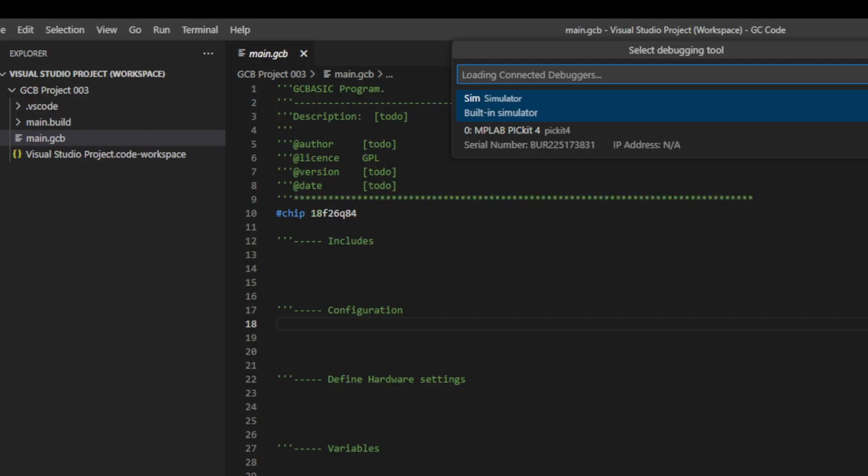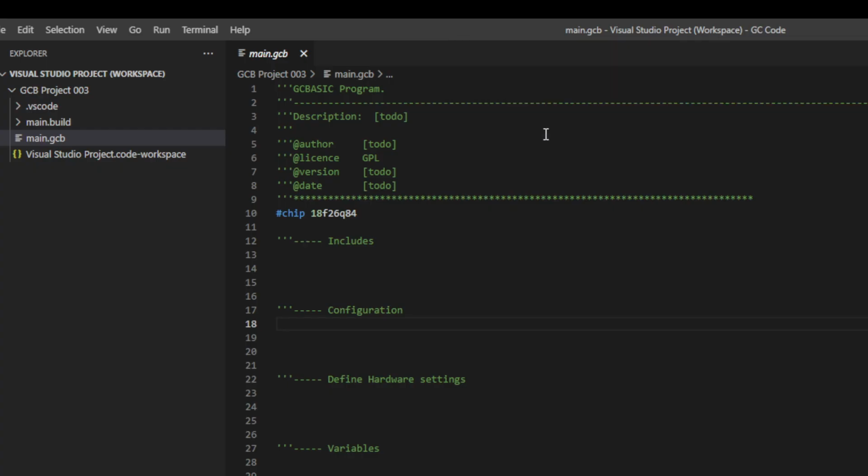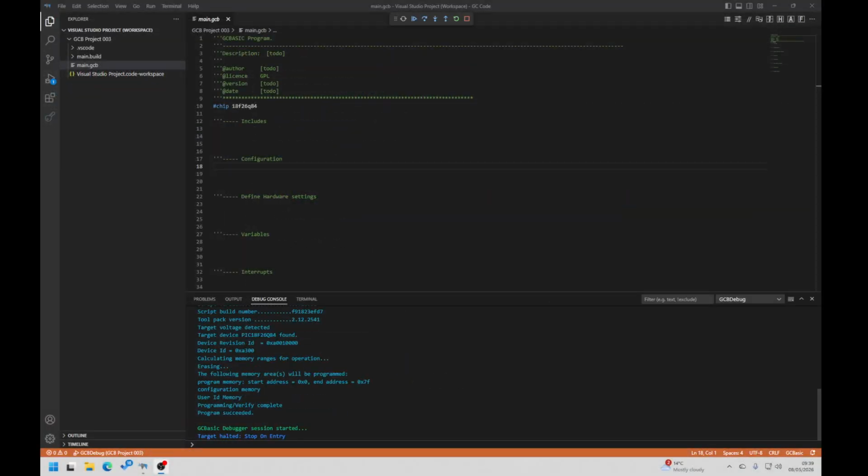So I've got two debuggers loaded, built in, and that will be free for even the basic configuration. And now I'm going to talk to a Series 4 or Gen 4 programmer. It's just bringing it up. I'm just going to zoom out in those few moments there. It's done it.